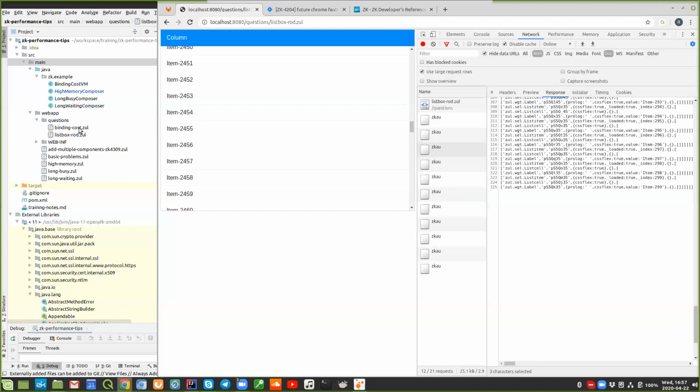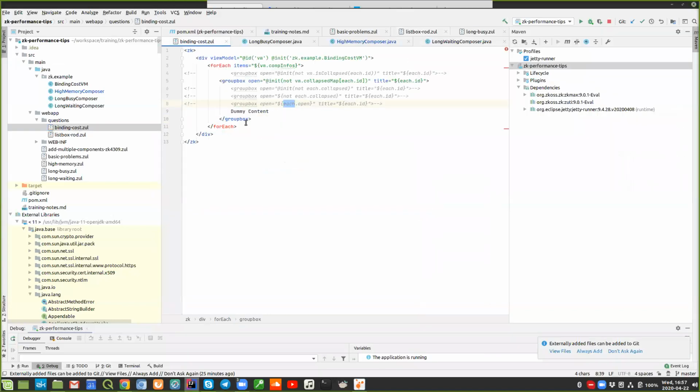Then the other question was about the binding cost again. I already mentioned that these bindings with the @ sign are more expensive because these are annotations. Annotations are stored in a hash map at component level, and this hash map is doubly nested. It's quite deep because there can be an arbitrary number of annotations, and each annotation can have an arbitrary number of properties inside the annotation. So this is a two-level nested hash map. So for each init or load, you need a two-level lookup.